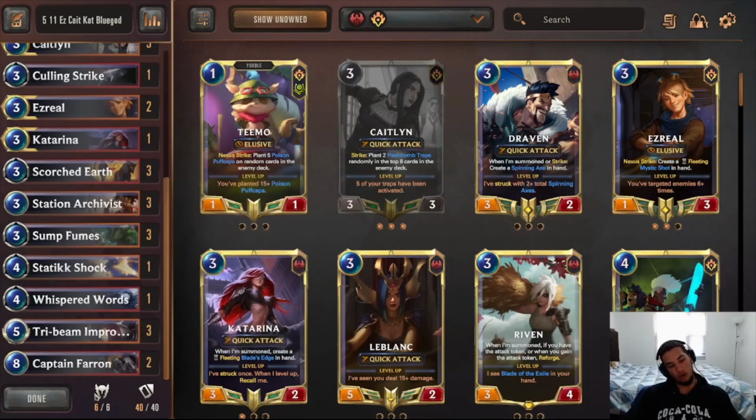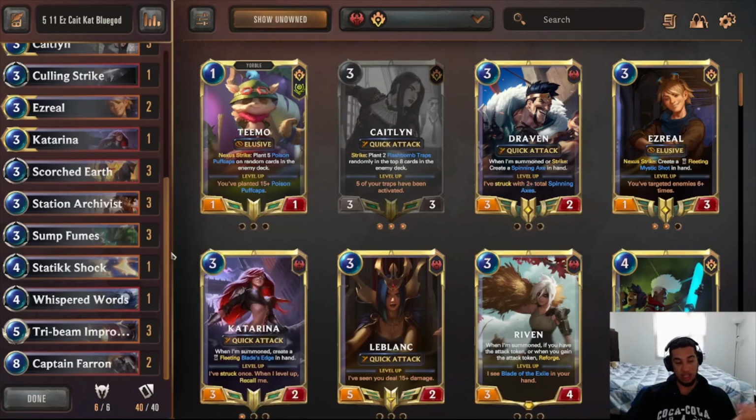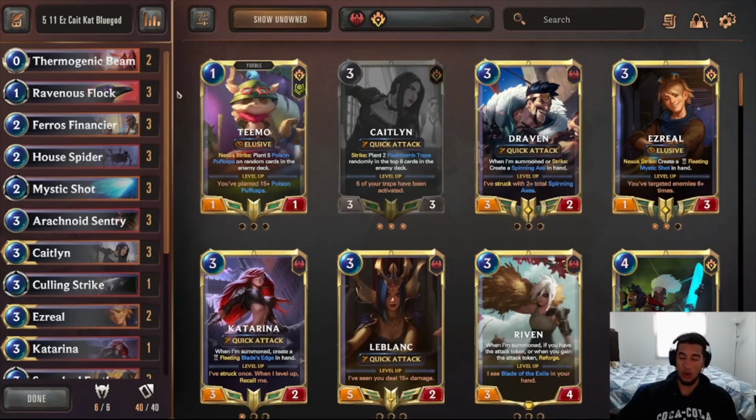And then once they're low enough, you can go ahead and do a Farron, or you can do a big tempo swing with a big Tri-Beam and push the lethal damage that you need to win the game. That's how straightforward the deck is. I'm going to keep it short today because we had quite a few long games, so the video is going to go a little bit longer. But again, it's typical Ezreal Caitlyn, so I don't think I need to go over it too much.